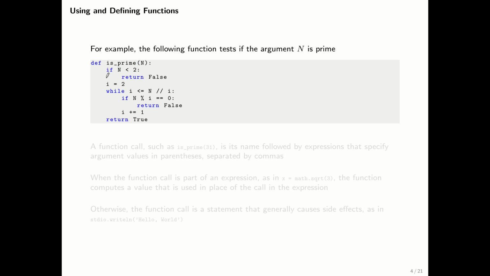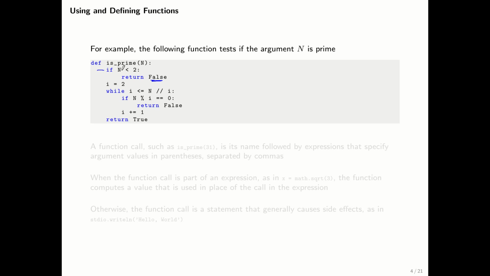In the first line here, we test if n is less than 2. And if so, we simply return false because in that case, n is not a prime number. So when we say return false, we are immediately out of the function, all right? And this value is returned to the caller. Whoever called this function is prime.